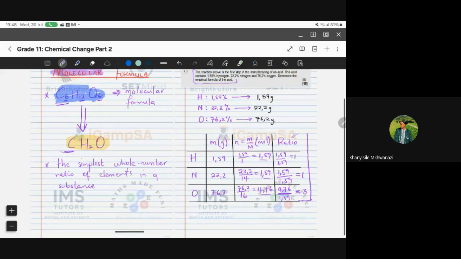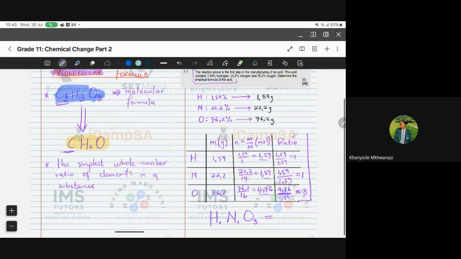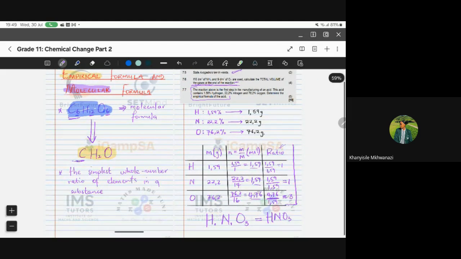So at this point, we have the ratio of H is to N is to O. What you then do, you take all these numbers. First, you write your H, you write your N, and you write your O. For H, we have 1. For N, we also have 1. However, for O, we have 3. Now, this, ladies and gentlemen, is our empirical formula. This is how you would solve for empirical formula as asked in that question. If you do it like this, even if you don't start here, if you just start listing them in this table, this is a full 5 marks.